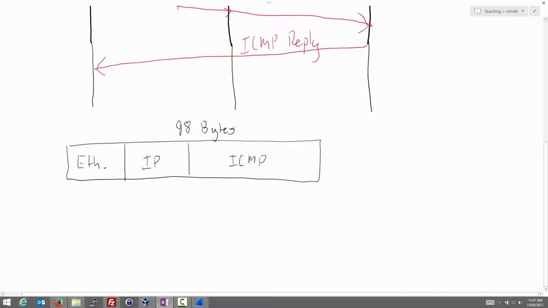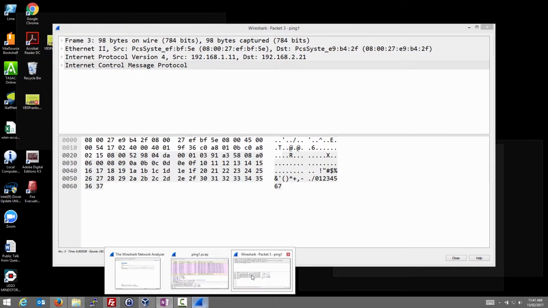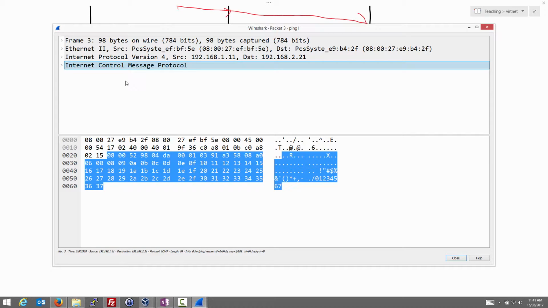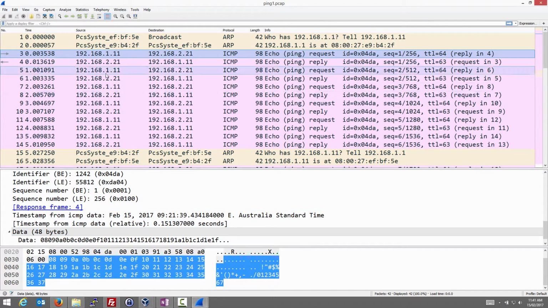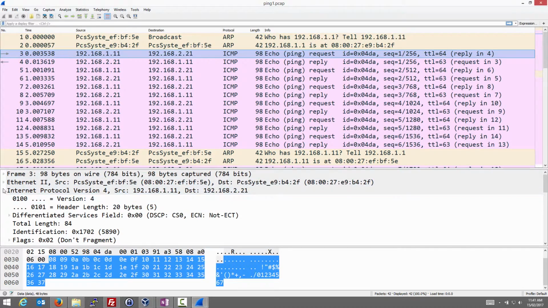And while we're here, let's check the length of each of the headers. What are the three components that make up those 98 bytes? If we go back to the packet in Wireshark, we've selected the packet number 3 or frame number 3.